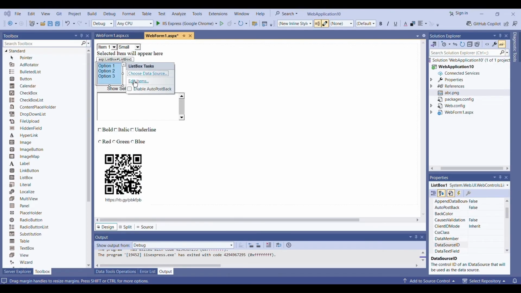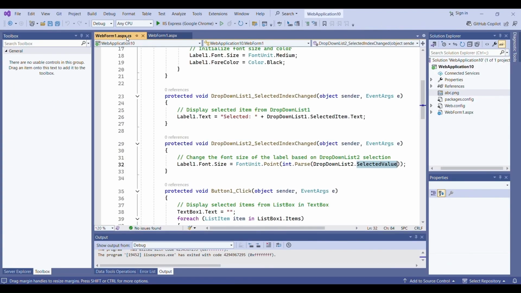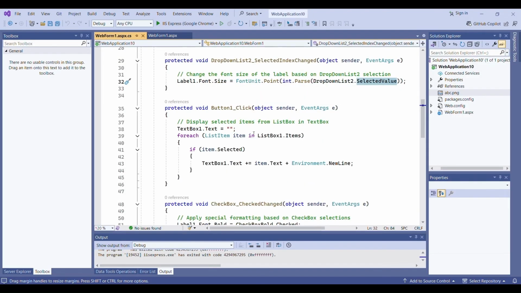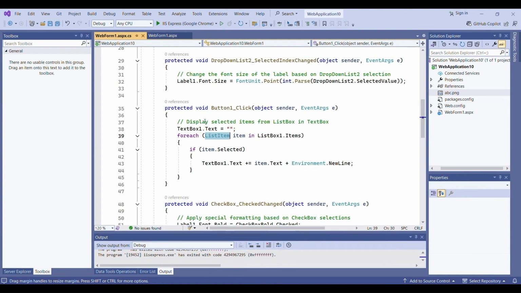Now under the option 1, 2 and 3, as you can see option 1, 2, 3 remain the same. So go here, selected value, selected text नहीं, selected value. Now on the button 1 dot click, जब आप button 1 पे click करोगे तो क्या करना है? For each loop. Why are we using the for each loop? Because of the list item. We have to fetch items from my list box, that is this list box. If you are selecting multiple items, so list item in list box 1 dot item कहाँ से लेना है? List box 1 से, and then you have to set them under the text box here.